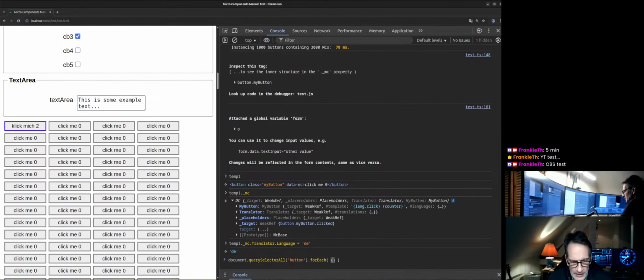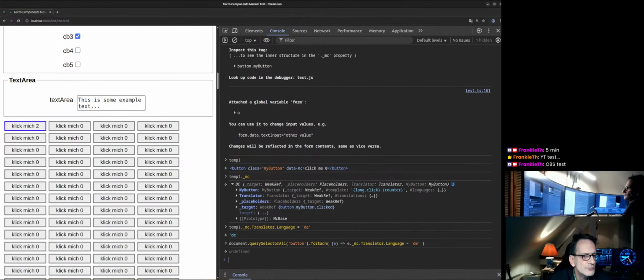You hand over the element. And then you do element dot underscore MC dot translator dot language is DE. Okay. Let's see whether it works like that. Yes, it did.